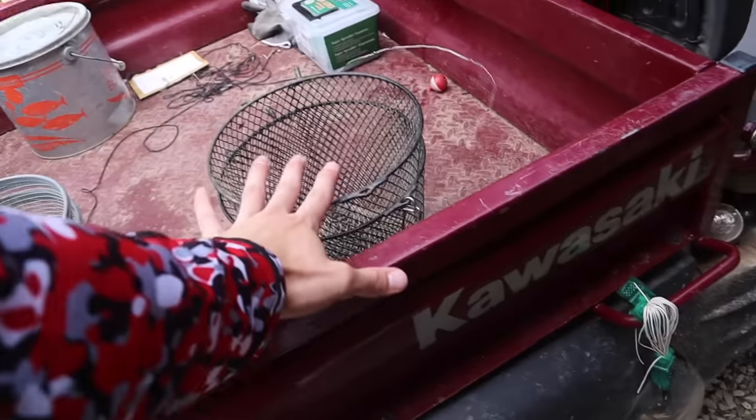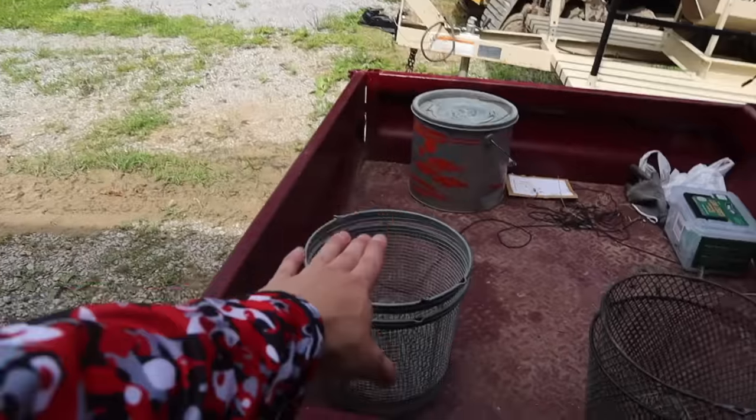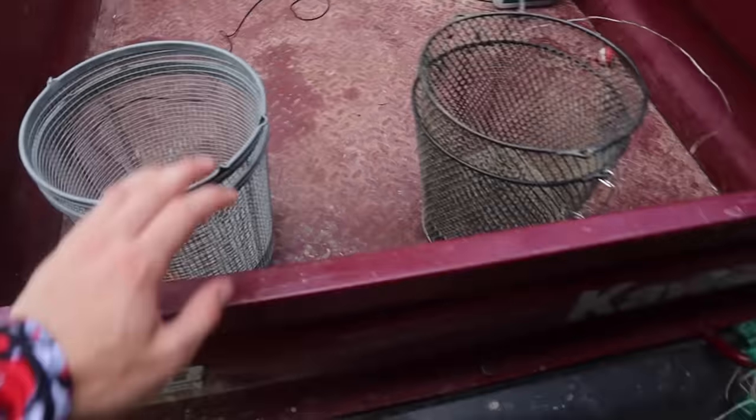What is good, gray gang? Right here we're actually going to try to do a little bit of snake trapping. A couple weeks ago we were minnow trapping and ended up catching snakes on accident, so today we're basically going to try to do the same exact thing on purpose. We're going to go for two different types of snakes: dryland snakes like black snakes and copperheads, and water snakes like we caught last time.